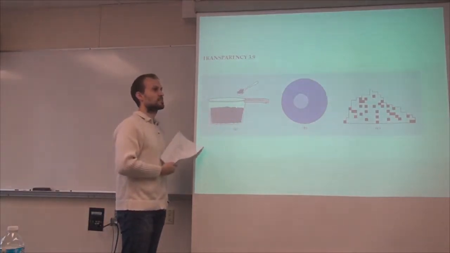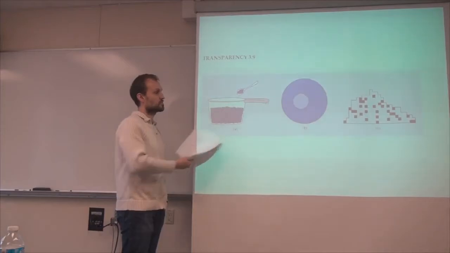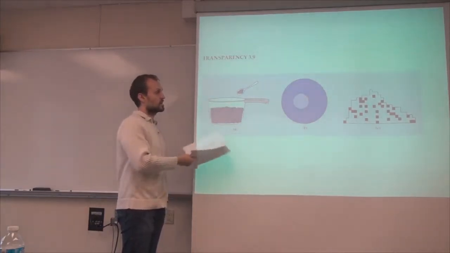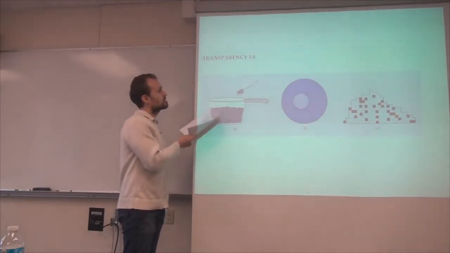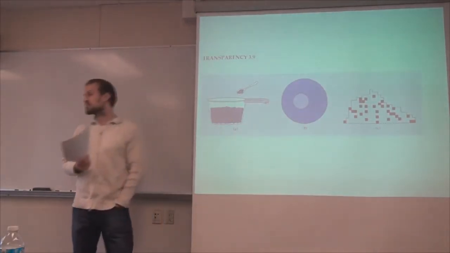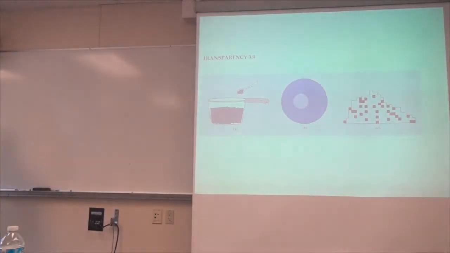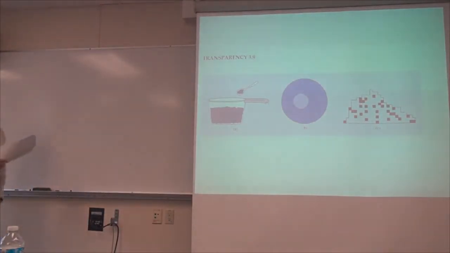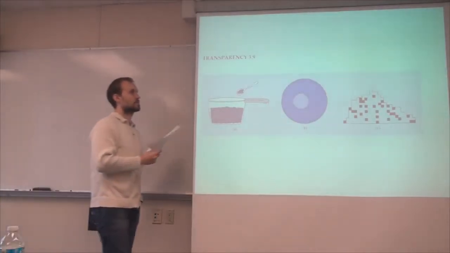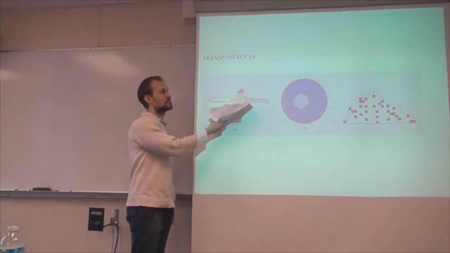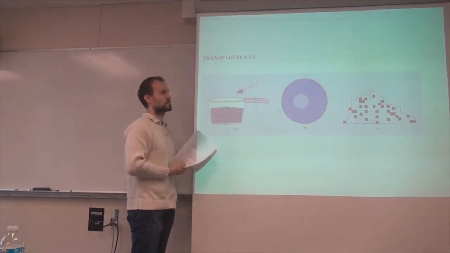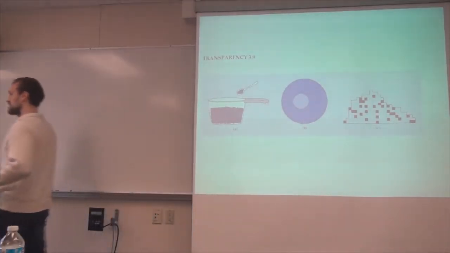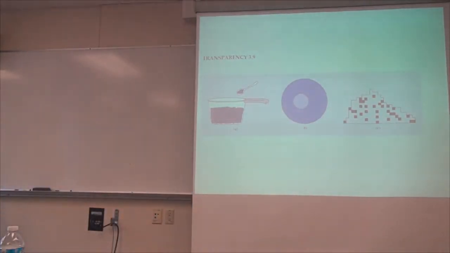Is my sample representative of the whole pot of beans? And that's where the issue of sampling comes in, that I have to have a sample that's representing the whole pot. If I just turn up the heat and wait and I didn't stir it at all, and I take a sample towards the edge, maybe they cook faster than the middle beans. And it's not necessarily correct to conclude that from a spoon that's full of cooked beans, the whole pot of beans is cooked.